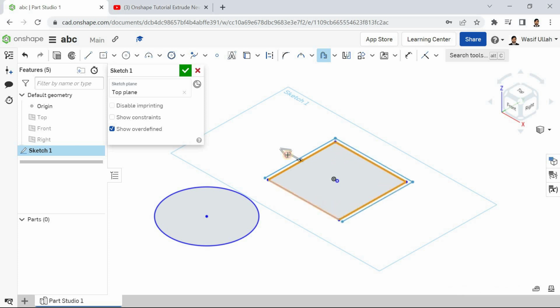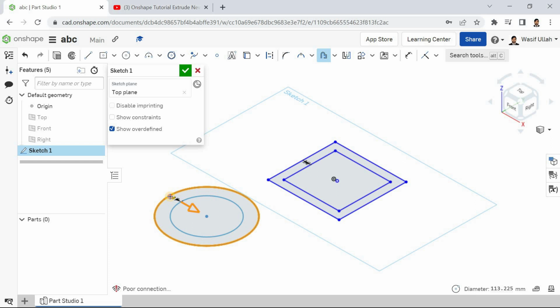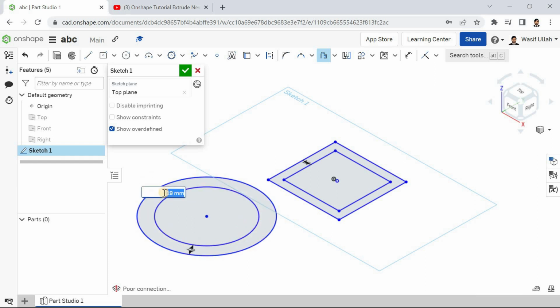Choose the entities like this, and let me just define the offset distance. Again you can go for the offset and select this one, keep inward or outward, double click on the dimension and define it at, suppose, 12 right now.